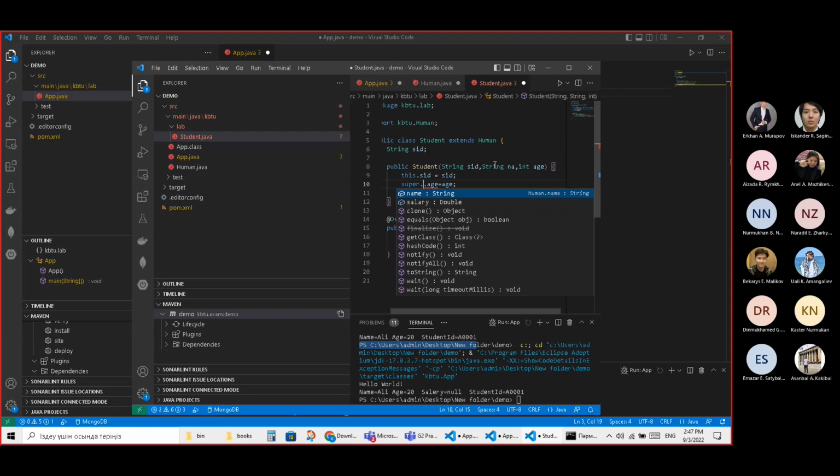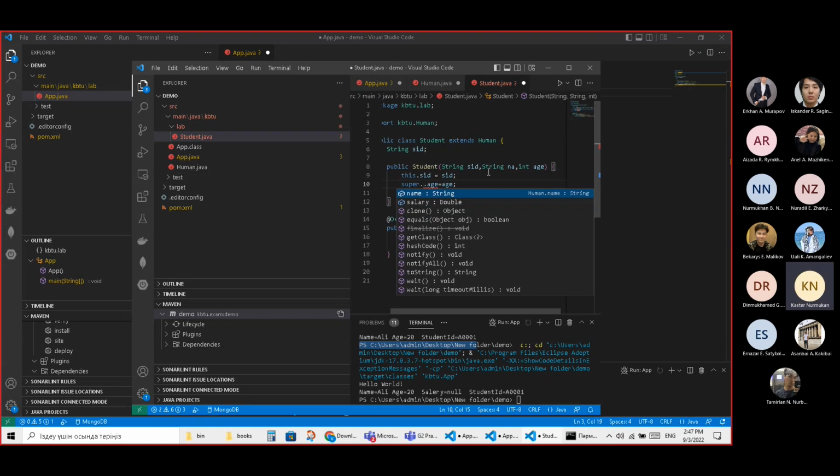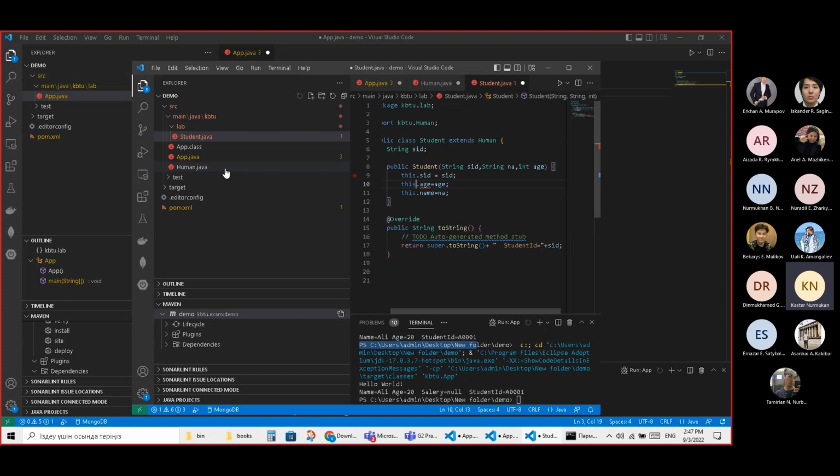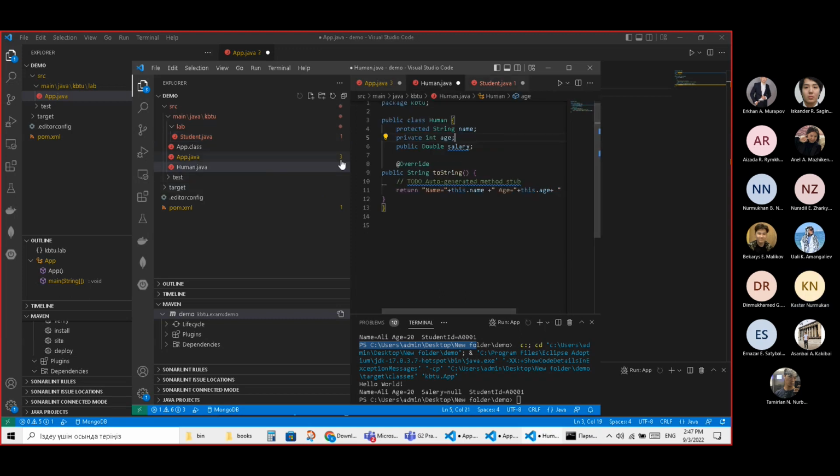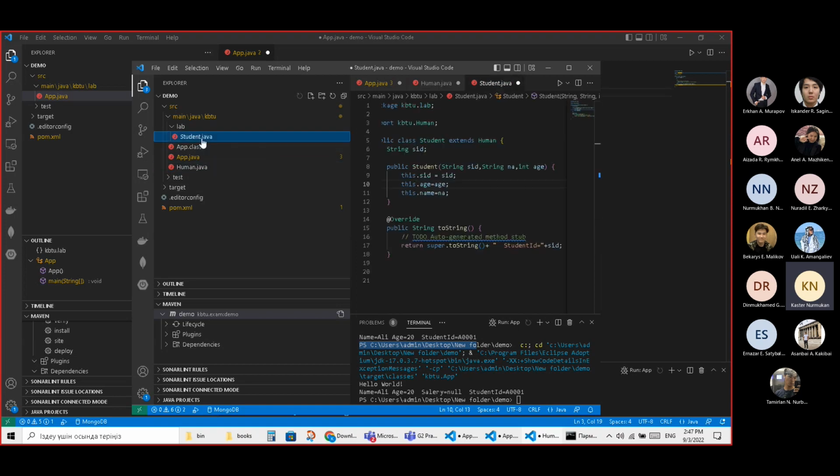How can I do it? Private, but I can, yeah, that's correct. But in this case, in order to share my attribute, I have to use protected. If I'm trying to share my attribute with my subclass, I can put this in protected. And then there should be no problem with the students, okay?